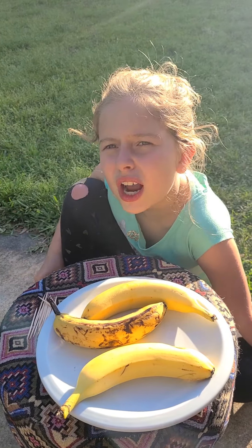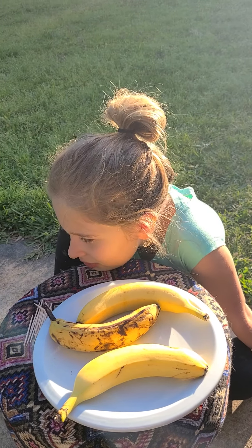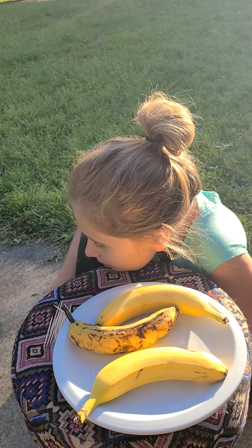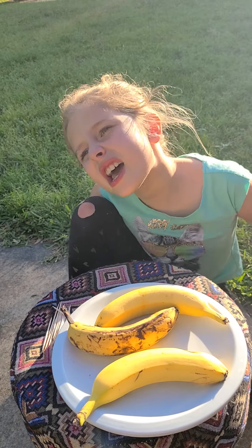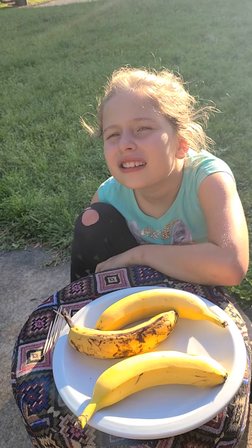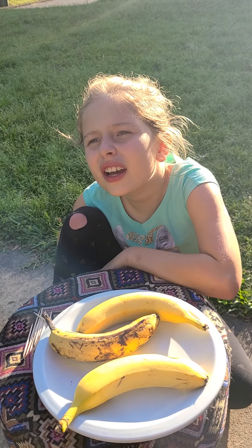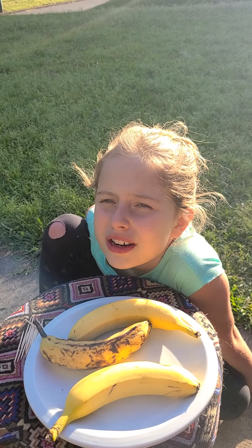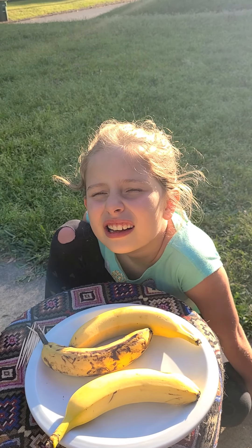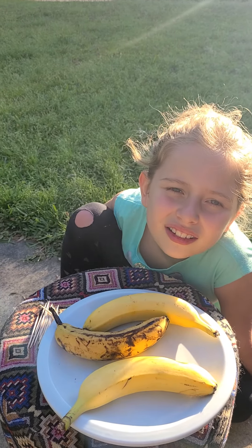We do have a fun activity we would like to share. We're going to take a toothpick, draw on the banana, and wait for a minute — then it will turn brown. Why do you think it does that? Because of the air around us. That's right. You know something that can keep it from turning brown? If you cut fruits up and put them in a salad, sometimes they will turn brown. There's a secret you can use so that foods keep from turning brown.